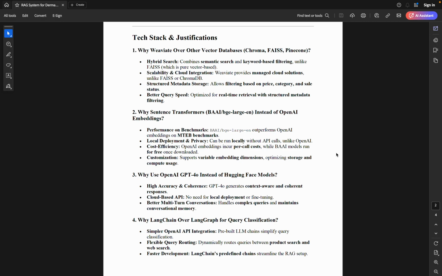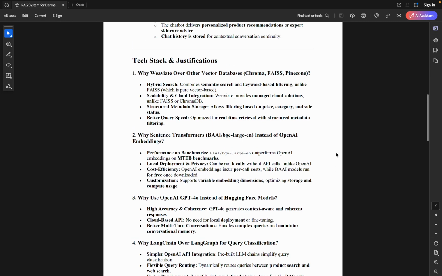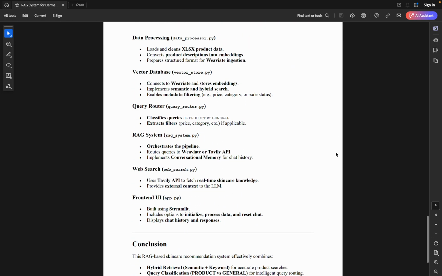As this is a very simplistic workflow, there are not many chains involved. There are only two kinds of retrievals, based either on the web search or on the Weaviate database. Without complicating it much, I utilize the LangChain framework, as it helps in the querying and orchestration logic while providing built-in chains which are ideal for dynamically routing queries between our semantic database and the external web searches.